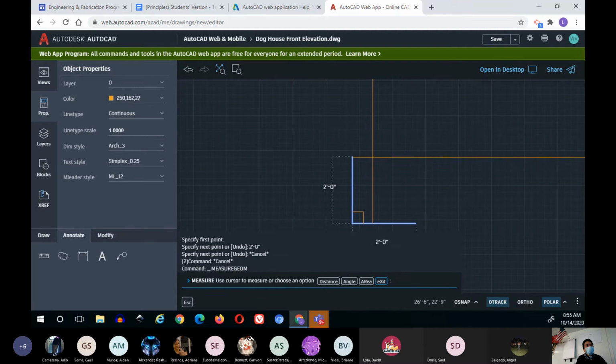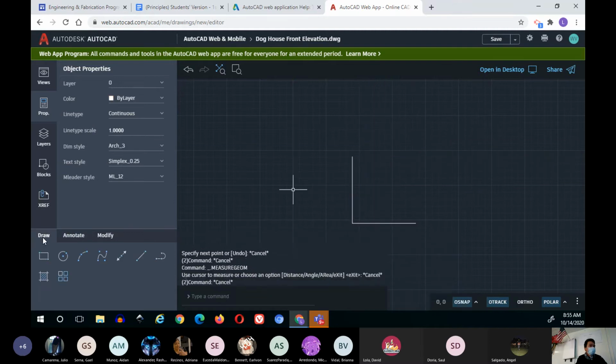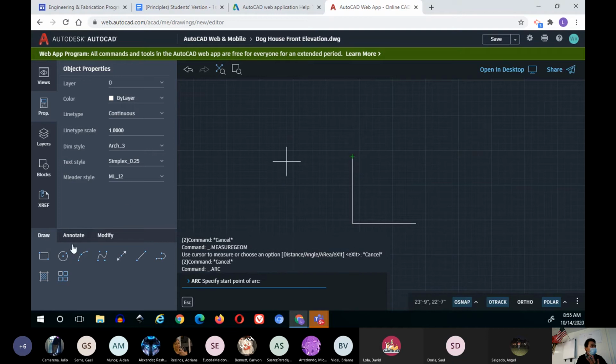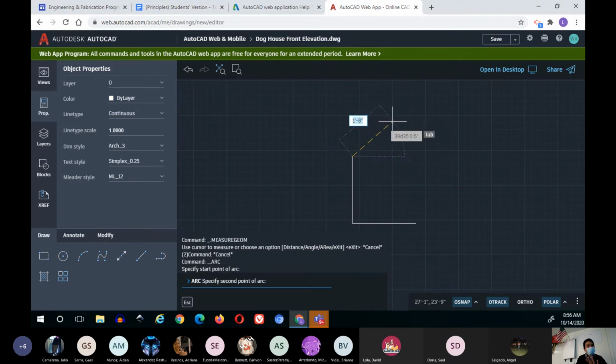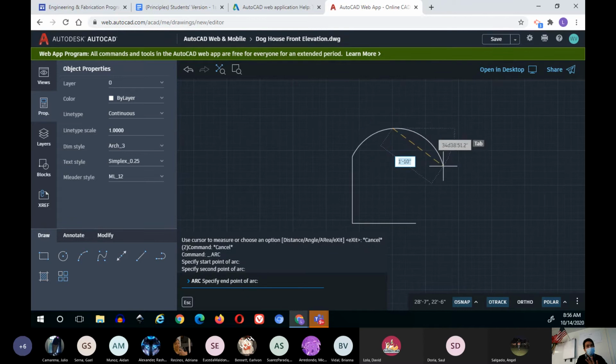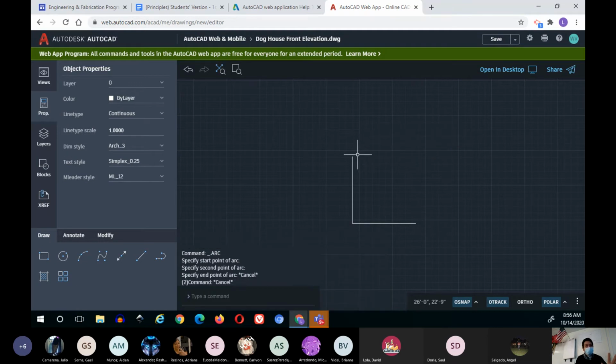And then I'm going to go ahead and draw that arc. Okay. If I just randomly, this is not how you're supposed to do it, but if I randomly go to the arc, the 3-point arc, and then I just click on it and start drawing it, that's not going to help me. I'm going to have an arc, but that arc will not be in 2 diameters like what we wanted, right? So this is not how I want it to draw.